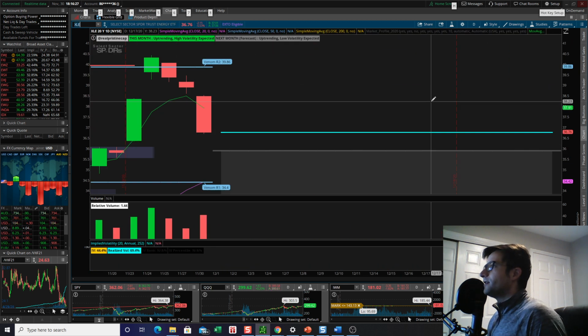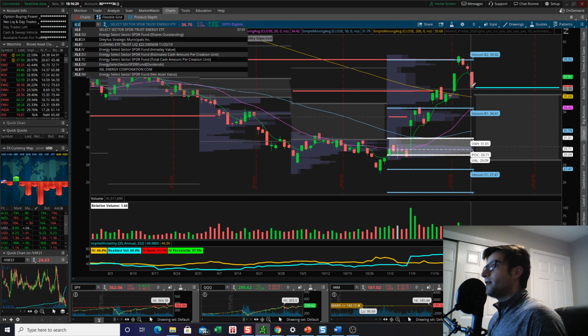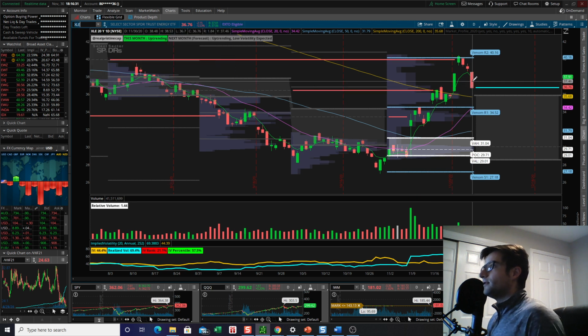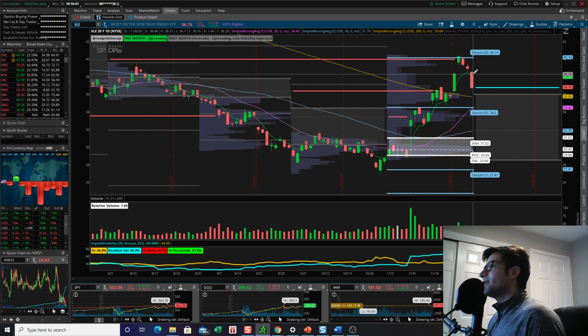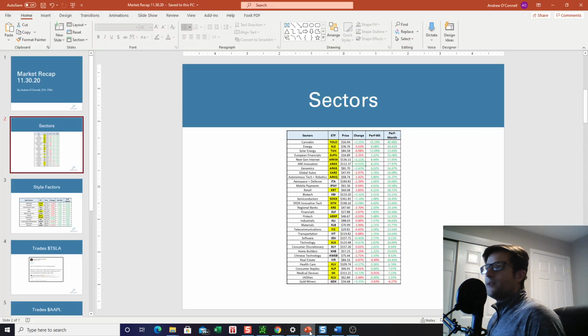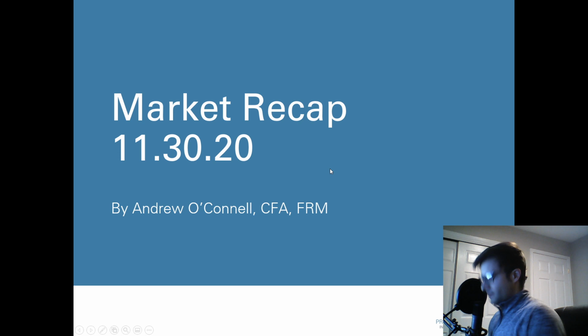Let's take a look at the energy stocks. Okay, so energy is looking a bit more ugly in terms of this reversal. So you can see we hit this peak, looks like on November 24th, and we hit that R2 pivot level. Since then, this is a couple down days, and this is like a pretty big red candle. So that is certainly not very comforting for those energy bulls, but we will have to see what the river brings. Let's take a look at some of these other sectors.